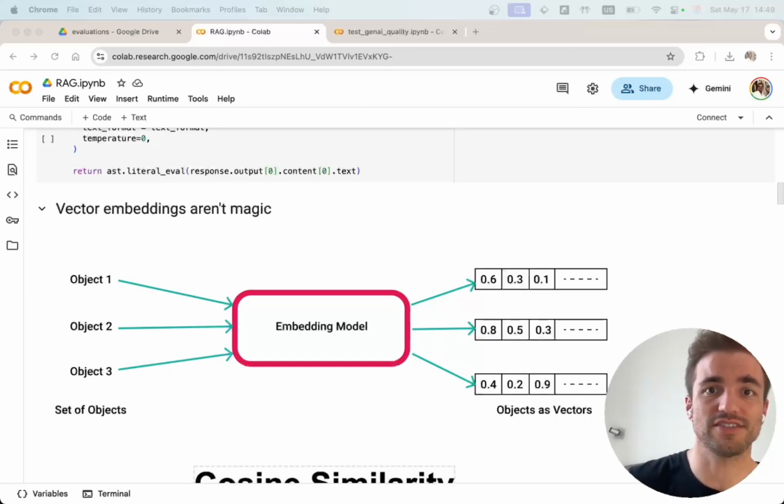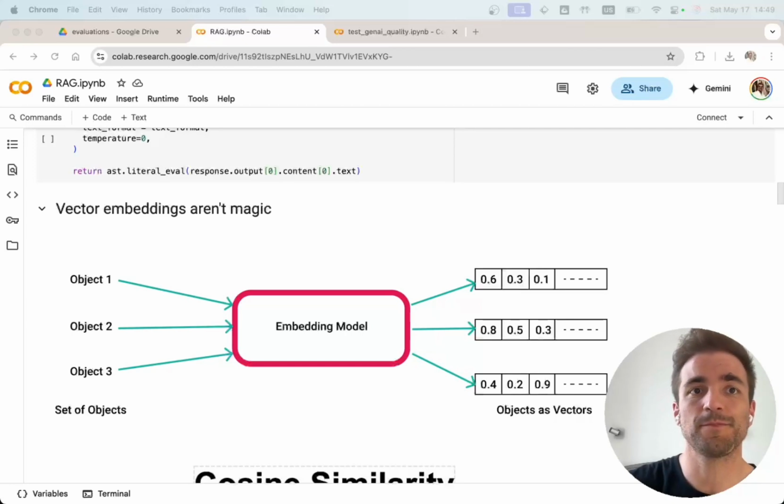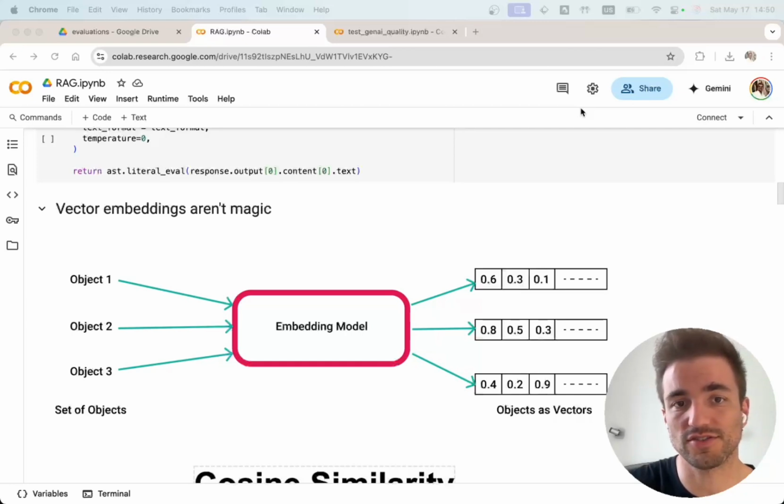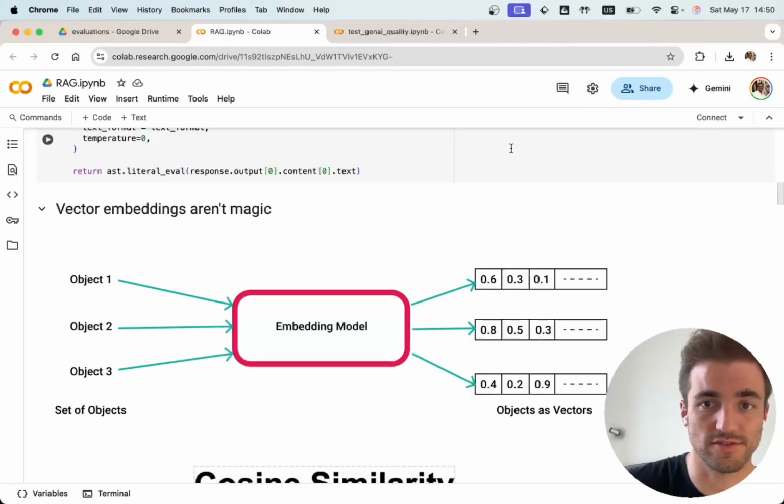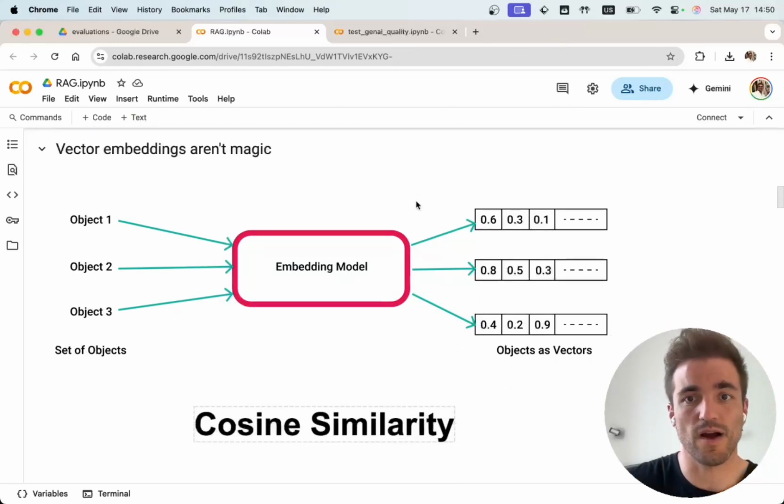Once you understand how vectors and cosine similarity work, you can see why just ordering your documents or chunks by cosine similarity to the question will not always provide good results, and we'll see why.